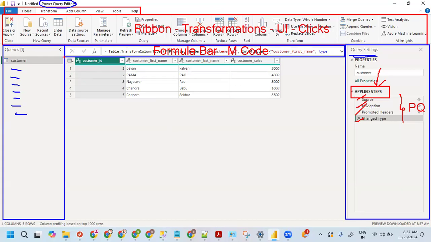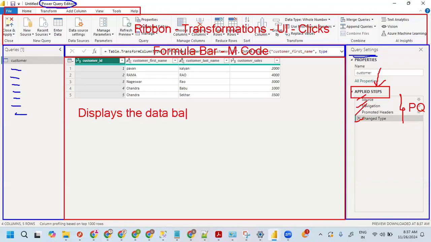And this particular place displays the data based on the selected step from the applied steps. Depending on the selection of the step from the applied steps, data is going to be presented here.